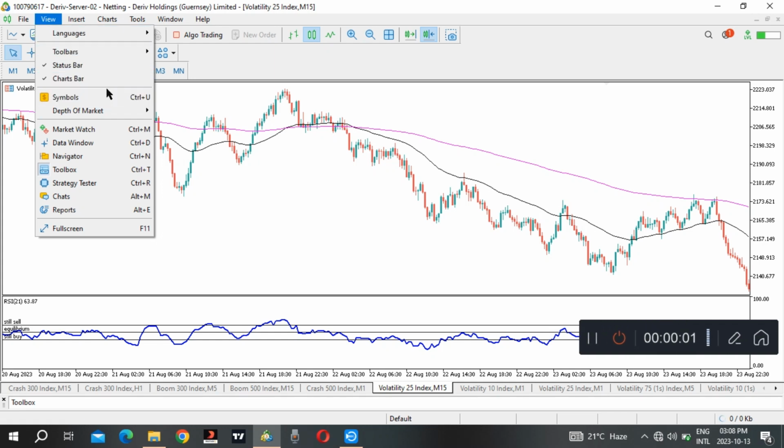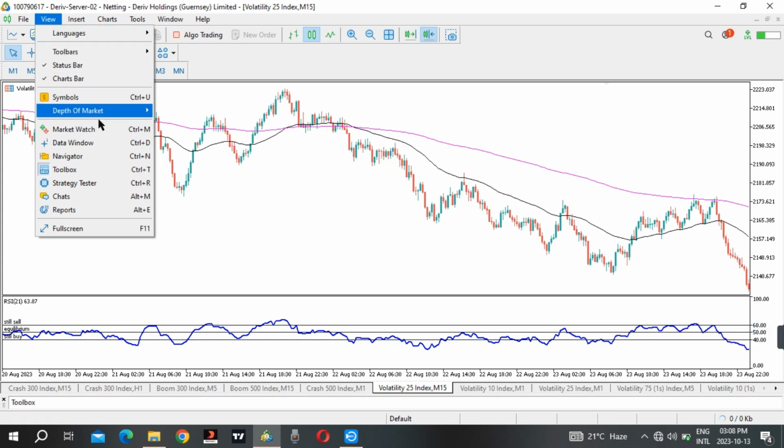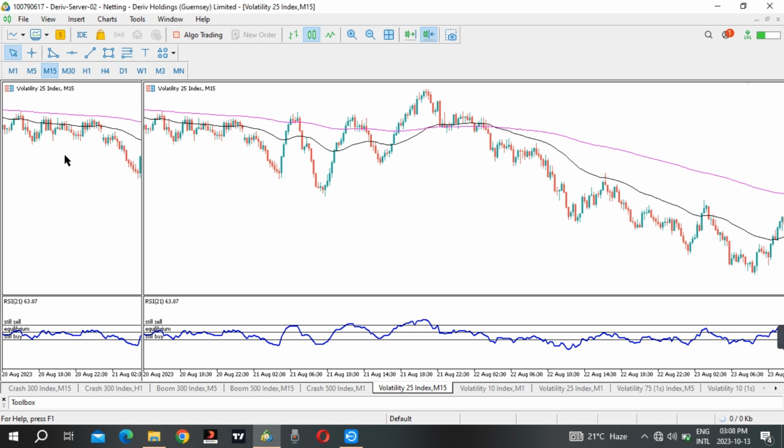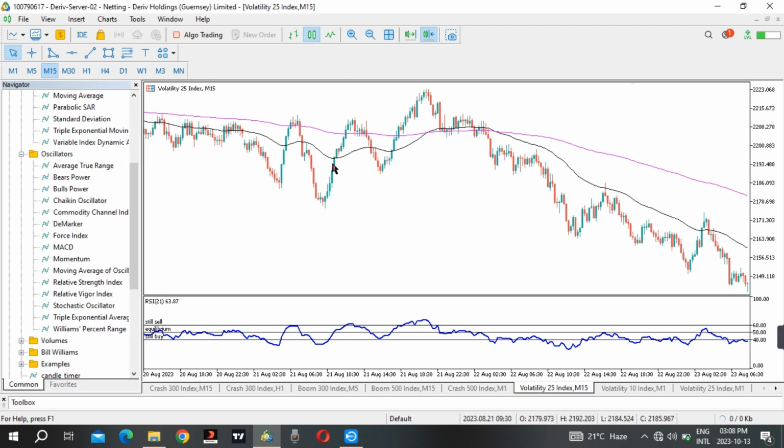If you're a beginner and you want to start trading volatility indices, then I've got the strategy just for you. Right over here, what I'm going to be installing is the 2 moving averages on my chart. Then I've got the RSI over here, but let me just add a moving average so that you can see exactly how this thing works. So let me just show you the moving averages first.